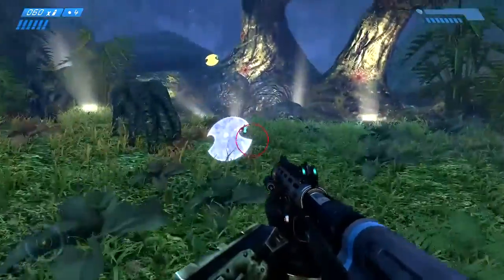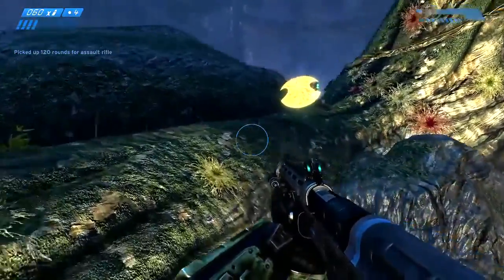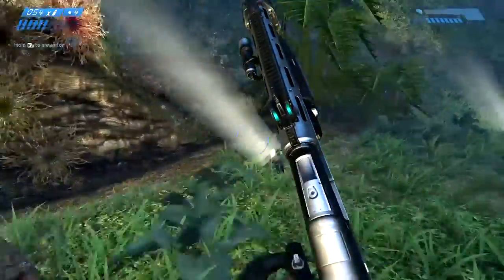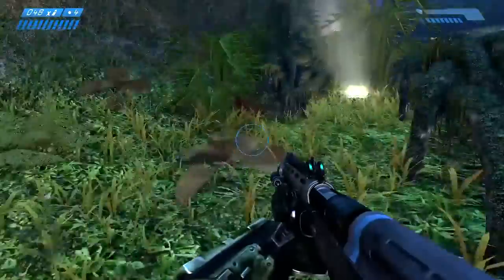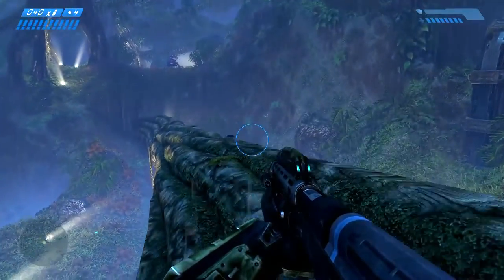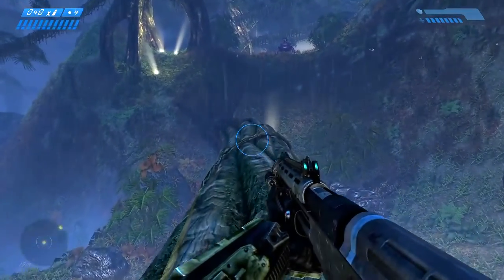Was that a flare? Okay, so we found grunts and jackals. I was like, why is that jackal not dying? Alright, so I guess we're to cross this giant vine across. Careful. Almost fell off.